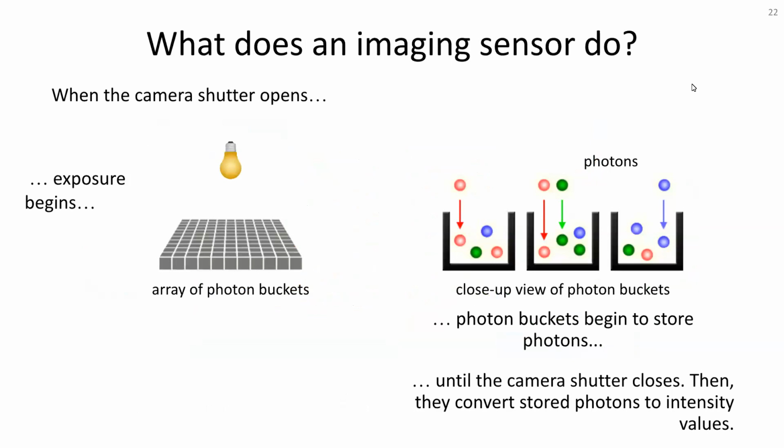And then how does the imaging sensor work? This is a very high level overview. You can think of an imaging sensor as an array of photon buckets. They're just a bunch of little buckets, and you can think of the photons almost like raindrops falling into a bucket. The value of each bucket is how full the bucket is, how many photons have dropped into the bucket in a given time interval. The buckets count the number of photons and turn that number into an electrical signal. It gets turned into a voltage, and the computer can process the voltages because the computer is just designed to process electricity.